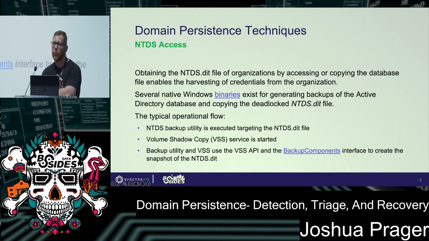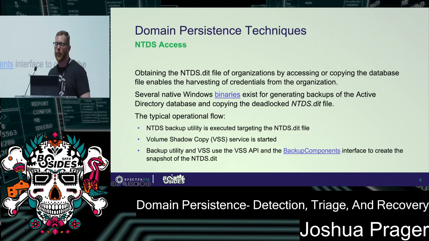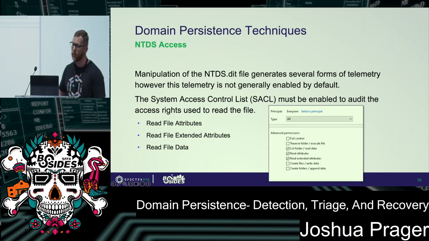Okay, so moving on into ntds.dit access, all right? The Active Directory Users and Computers database lives in a file called ntds.dit on the domain controller. As an adversary, you can abuse the Volume Shadow Copy service to create a snapshot, a shadow copy of the domain controller itself, which then allows you to go after the ntds.dit file, because normally ntds.dit is a hard locked file or deadlocked file. You'll produce an error code, like a kernel error code, if you try to manipulate it while Active Directory is using it, which of course it's always using it in a pretty much constant AD domain, right?